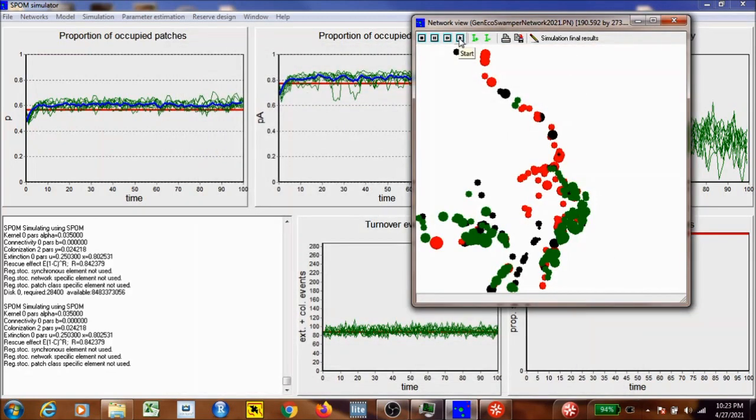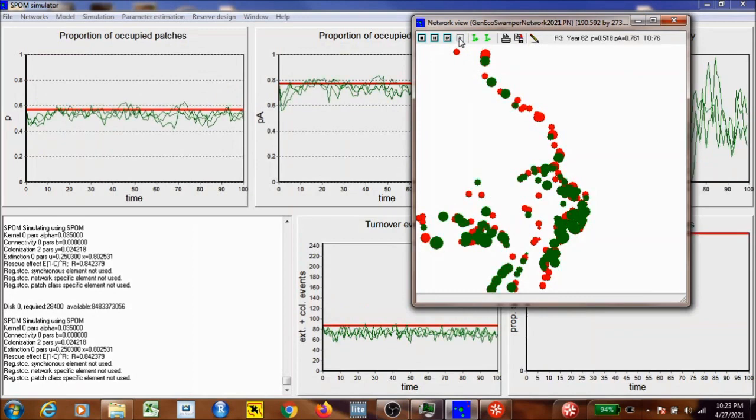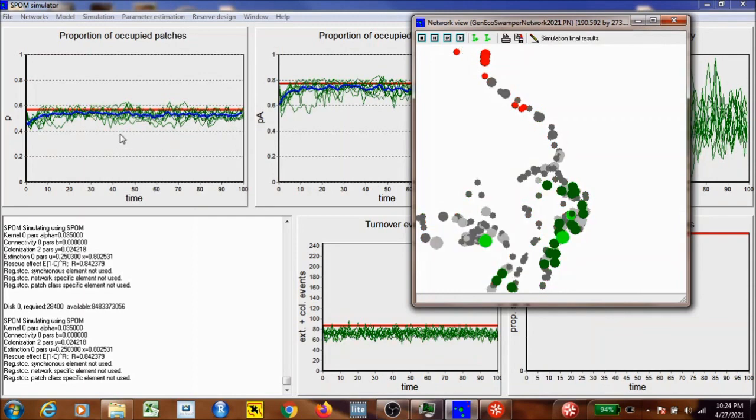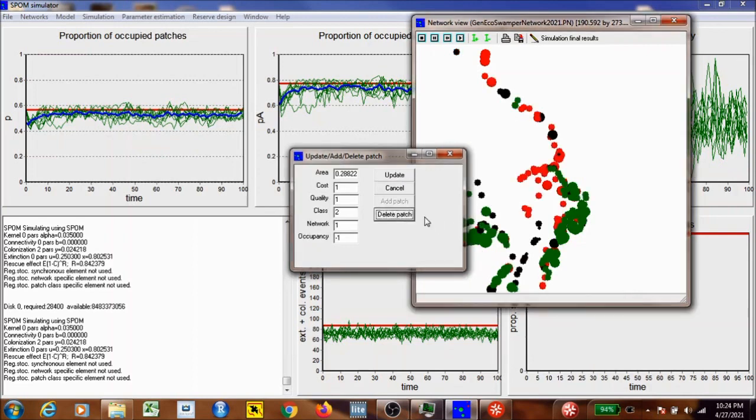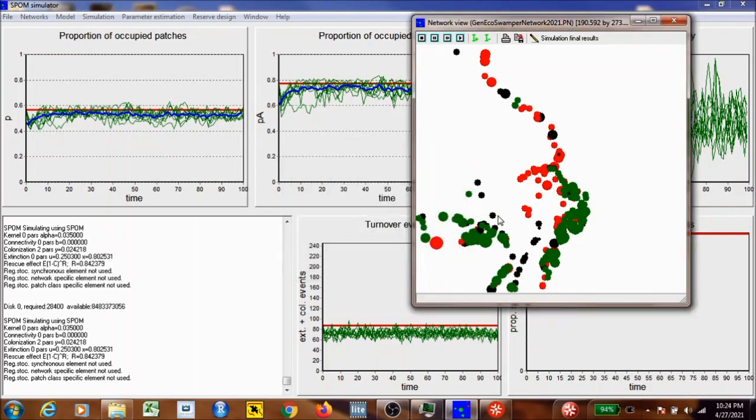So now let's run the simulation one more time. And you can see that it has had an effect. What's happened is that this value over here has dropped down rather considerably. Whereas before we were just somewhat over this red line, now we've dropped down below that line. We could even get more extreme here and remove some of these other patches. Let's go ahead and do that, and then try this again.